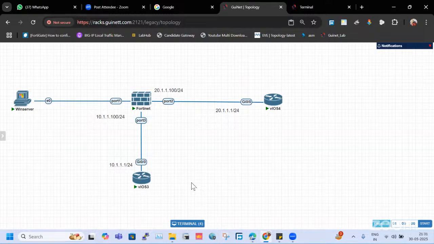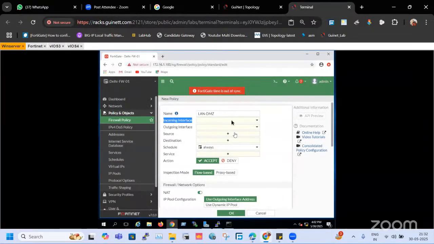Yes, because it will receive the traffic on port number 3 because we are initiating traffic from LAN, right? And destination is my DMZ. So port number 3 will be your ingress interface. So here we will choose port number 3.